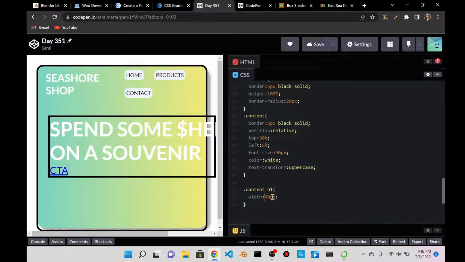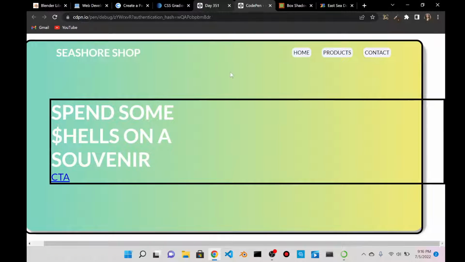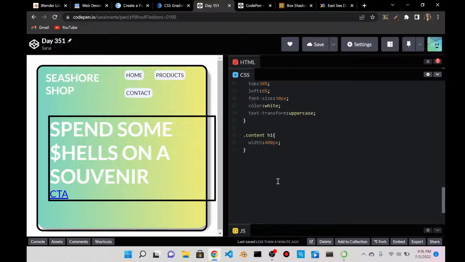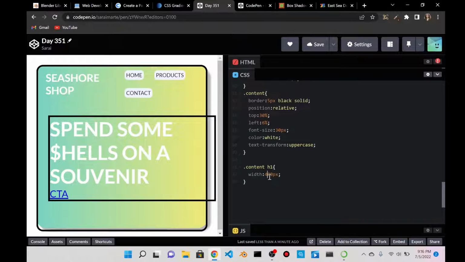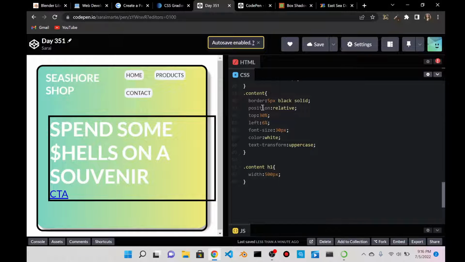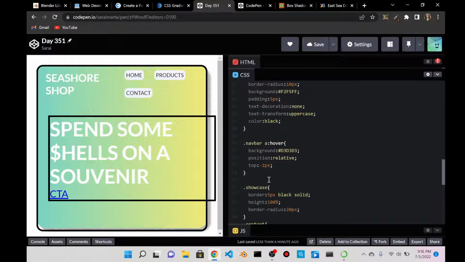And then at this point, let's do 400. Spend some shells. Where did my stuff go? 500. I'm so confused now. Nothing is changing. What did I do?